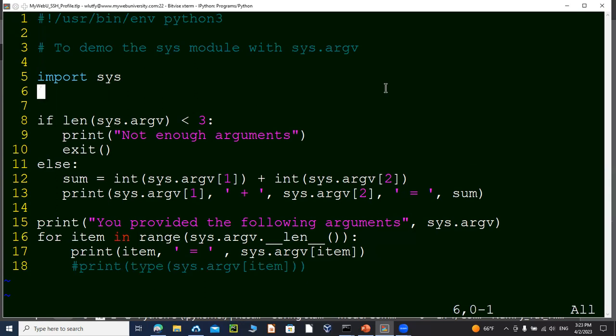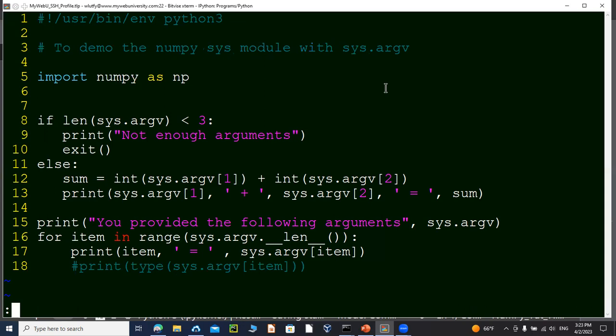Then, instead of importing sys, I'm going to say import numpy as np, to demo the NumPy sys module.